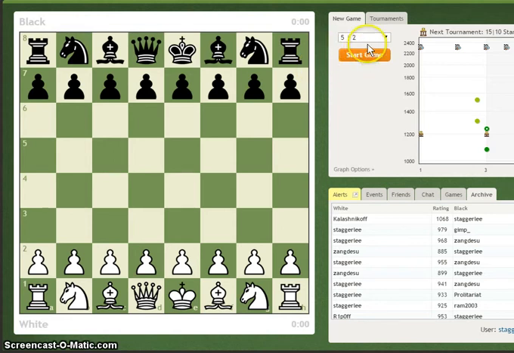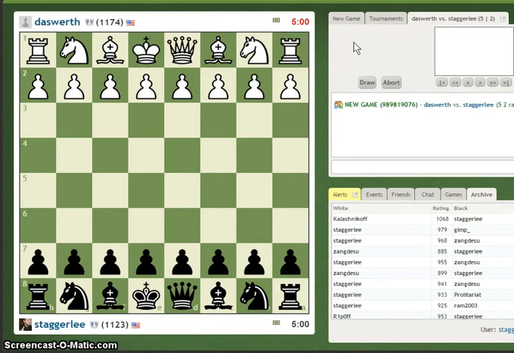Alright, let's try to play a game of Blitz. 5 minutes with a 2-second increment. I give myself a little bit more time to try to think and plan things. Let's stick with this.